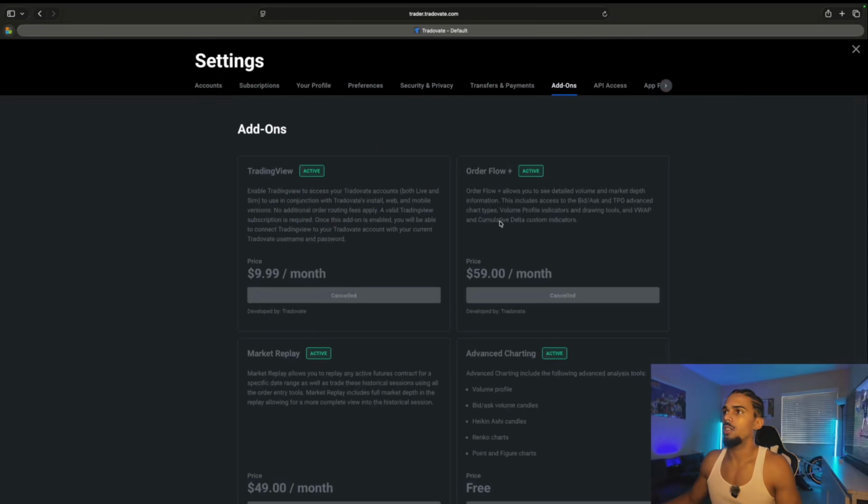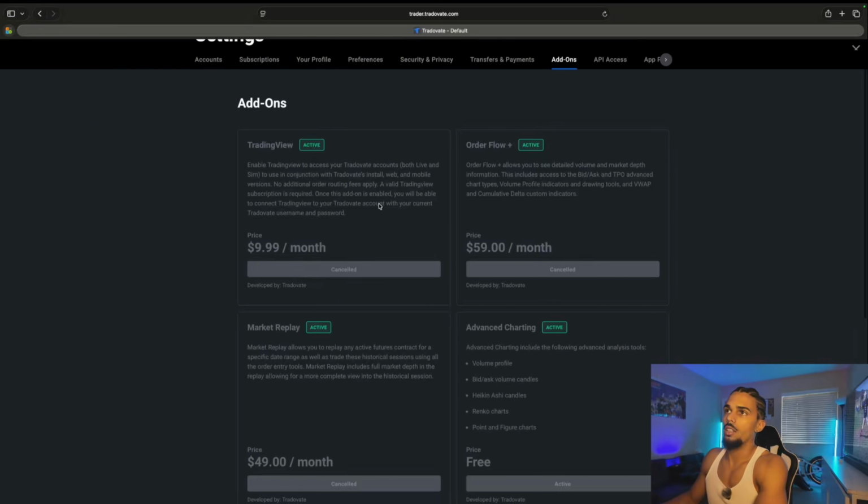Come to your add-ons, TradingView right here. Enable TradingView to access your TradingView accounts, both live and sim, to use in conjunction with TradingView's installed web and mobile versions. No additional order routing fees apply. A valid TradingView subscription is required.